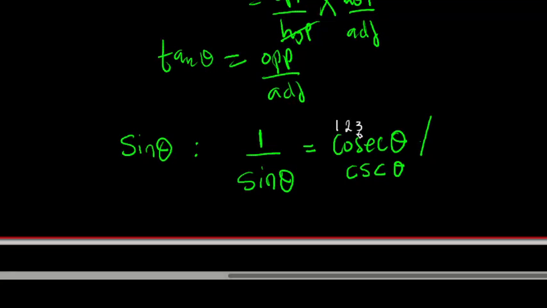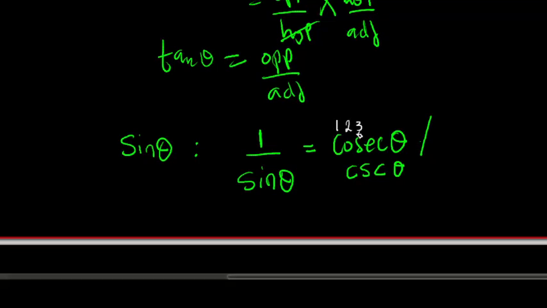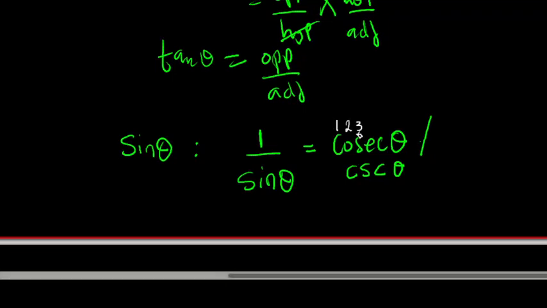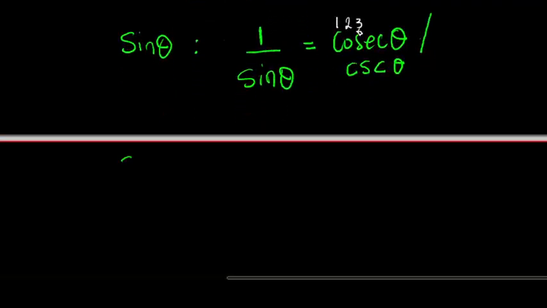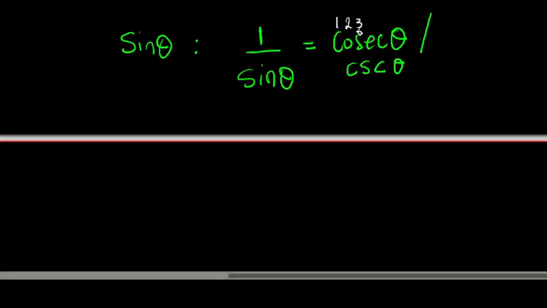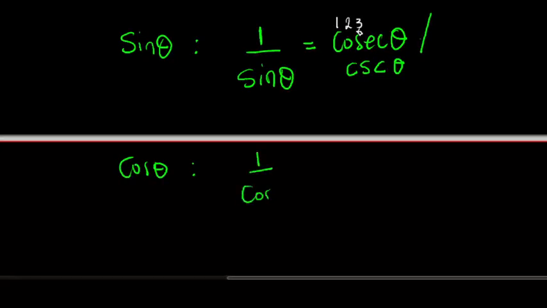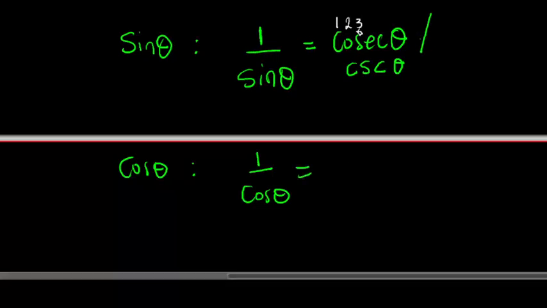You only have x here, so that's 1 over sine theta. So 1 over sine theta is cosec theta. Now, moving on to cos as well. From cos theta, what do we have? From cos theta, we have 1 over cos theta as well, and that is called sec theta. So for you to remember it as well, we have 1, 2, 3.